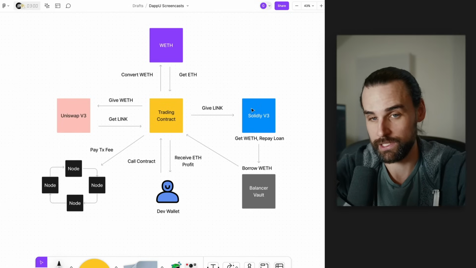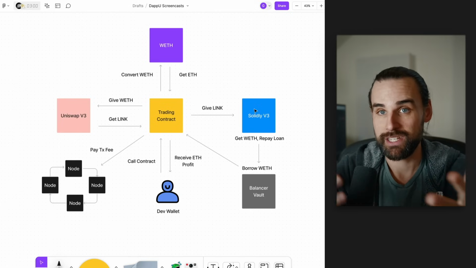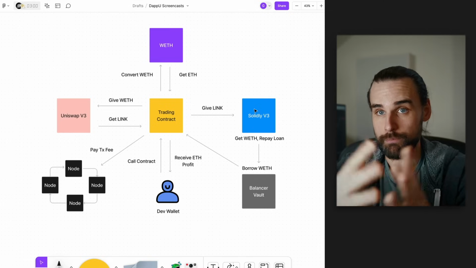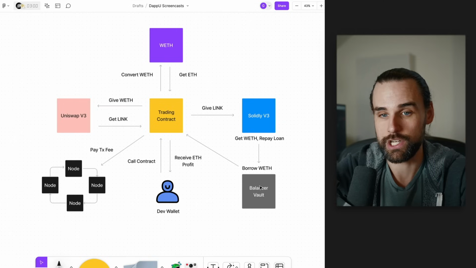the second decentralized exchange, and then it gets back wrapped ETH, which is the original currency that it borrowed. So instead of giving it back to the contract and then paying back the loan, it automatically repays the wrapped Ether that it received straight to the Balancer vault, instead of moving it back to the contract first, because you can specify the recipient. It doesn't have to be yourself.